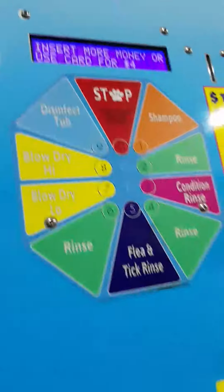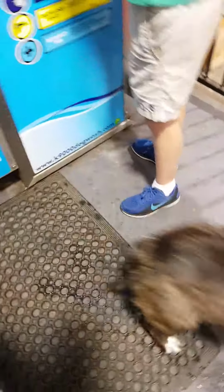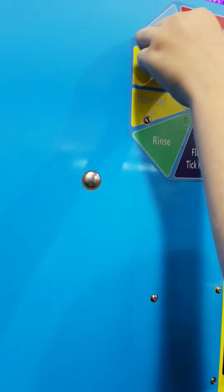I've got to get to about 30 seconds. How about 45? Okay, Dad, let's let him out. Good boy, Dobbo. Okay, go, disinfect. Okay, so now Doggo's out here. Good boy, Doggo. Okay? Yeah, it's just to get all his hair and shampoo and all that off.